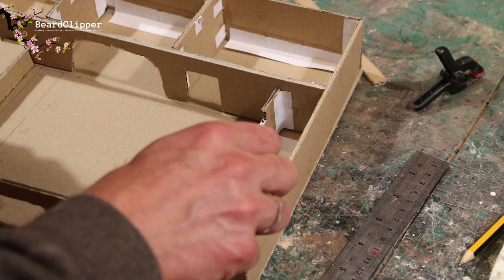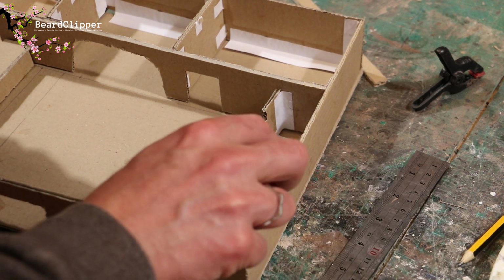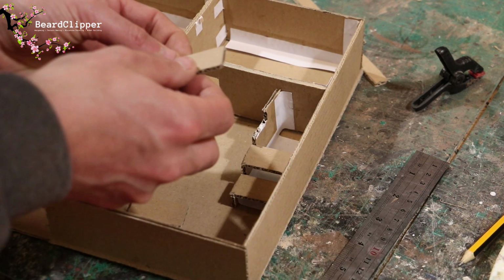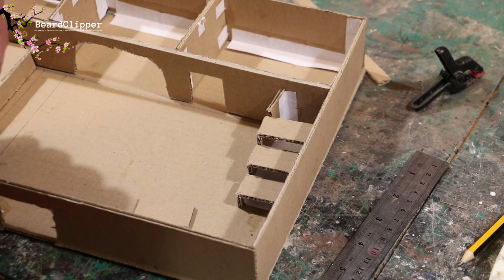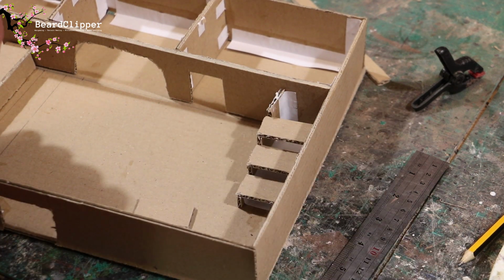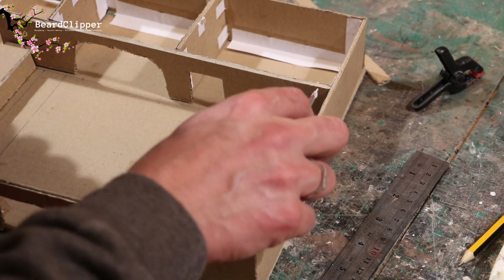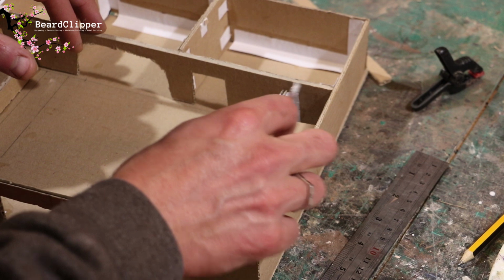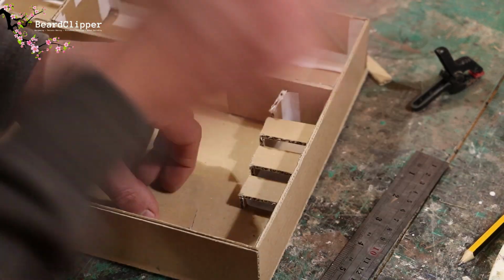And then pretty much, apart from building the roof section, which I'll do next, construction is completed, which is pretty cool. I'm having so much joy making things just out of cardboard, really simple stuff. You get a really good result. Got to be patient, but that's a lesson that we can all learn, isn't it? Improving our patience.